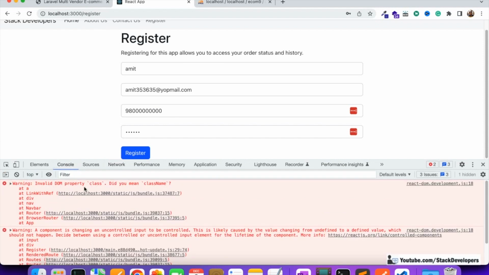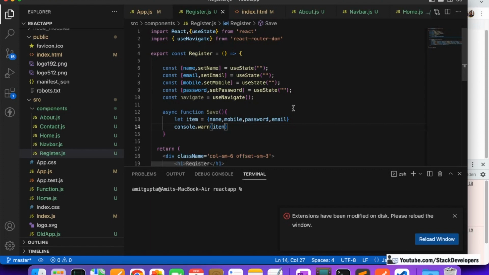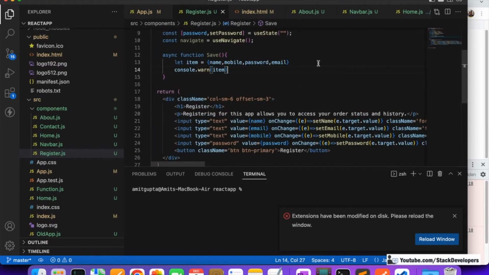So click on register, and here we're going to see some issue is coming in the warning: invalid DOM property class. Did you mean className? Okay, so we are going to see where this issue is coming. We may have used class somewhere instead of className. So we need to search where it is.